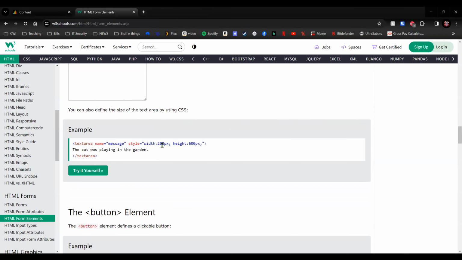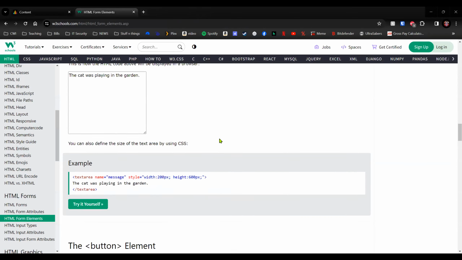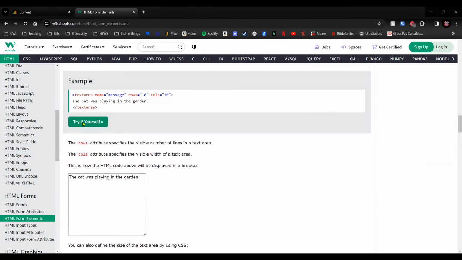So there's also, you can do the width and height instead of doing the other stuff. And you can see here that it does that instead of going purely by rows and columns.